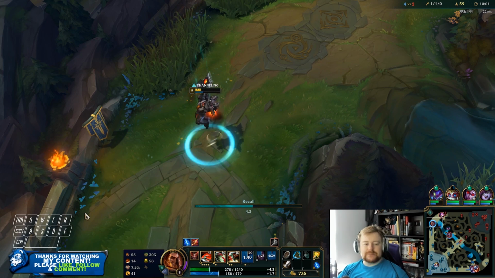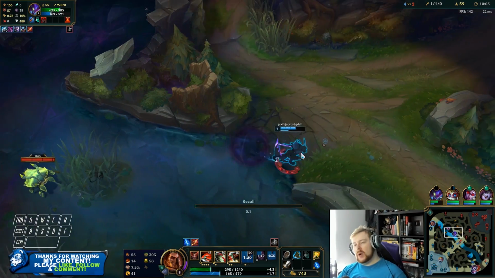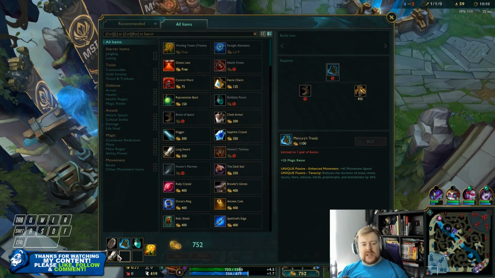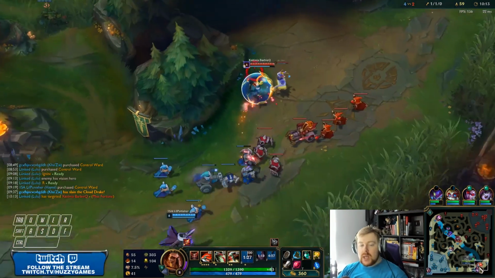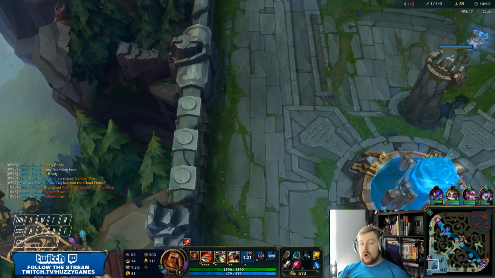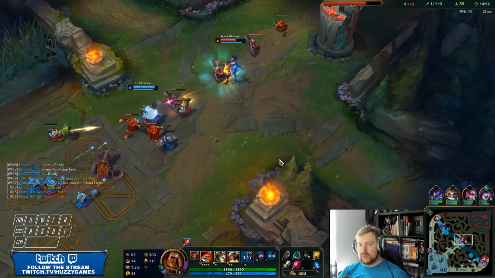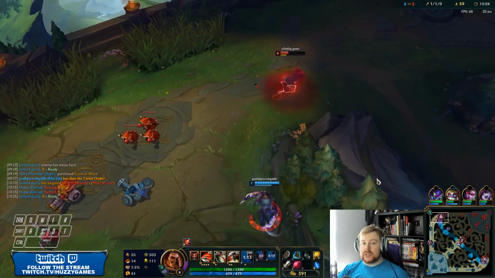But as I was saying, this game is a good example of when people kind of go, cookie cutter build, you're wrong. I'm pretty sure if this is the right game, we opt for Black Cleaver this game. Twitch chat was going, well, you're not Triforce. Triforce is core. Triforce isn't core on Darius, it's an option on Darius. The two options that you have as the core item, the core build on Darius, are Black Cleaver or Triforce. It's depending on the situation you're in.